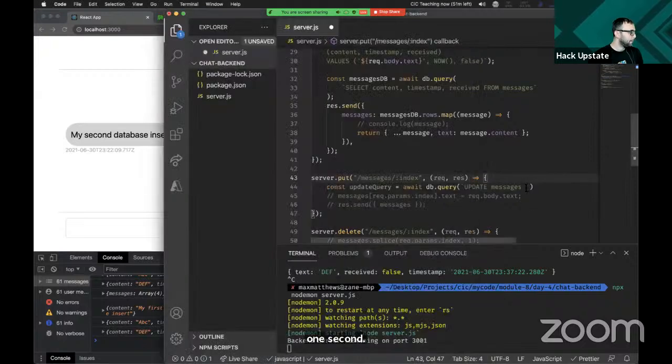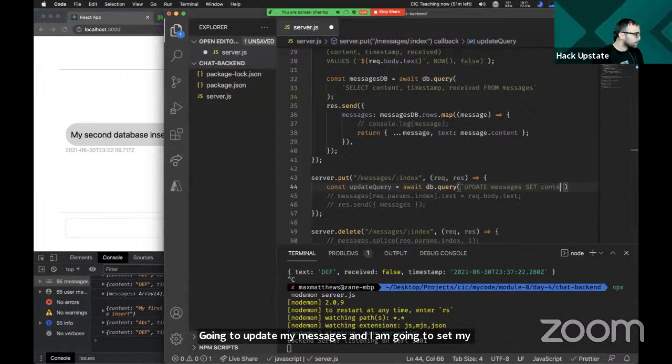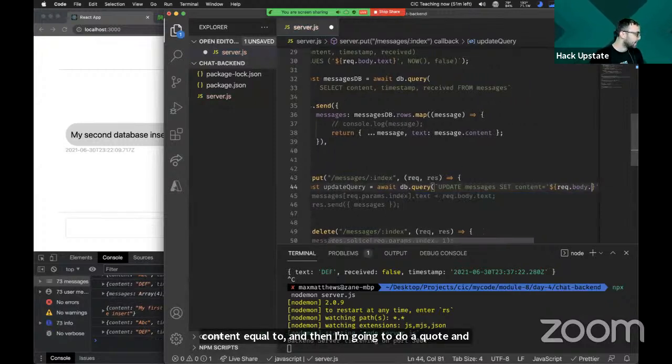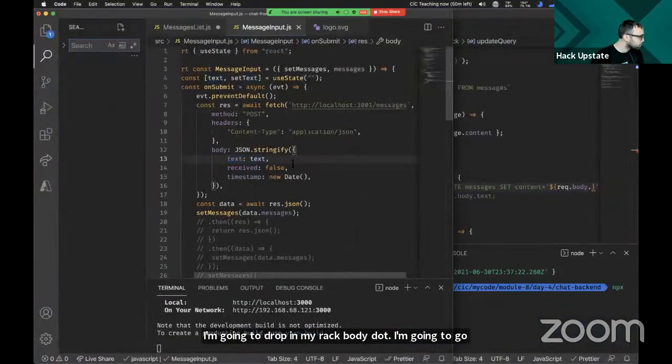Going to update my messages, and I am going to set my content equal to, and then I'm going to do a quote, and I'm going to drop in my rec.body dot. I'm going to go back to my front end, and I'm going to see where my put request is.